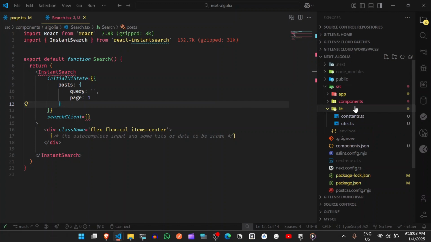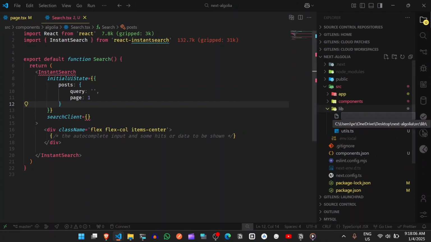Go to the lib and create a new file, algolia/searchClient.ts.